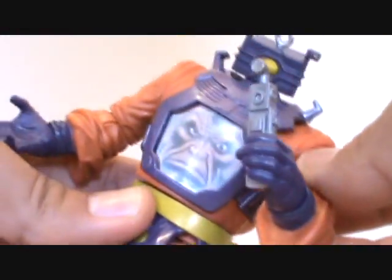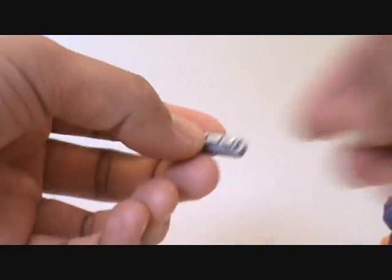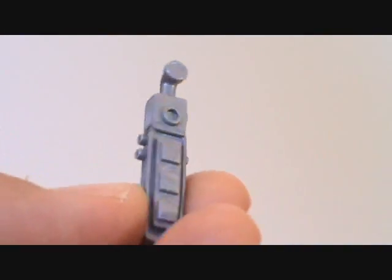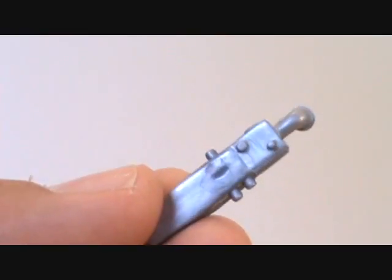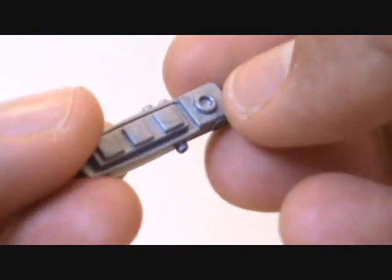So I thought that was really, really cool. His only accessory that he comes with is this beacon thing. I don't know if beacon's the right term. I don't know a whole lot about Arnim Zola, honestly. I'm not going to lie. But this is what I think he uses to control his genetic mutations, his monsters, which is pretty neat.